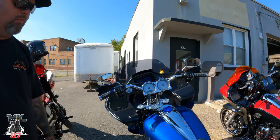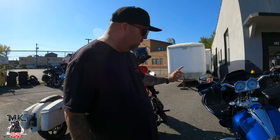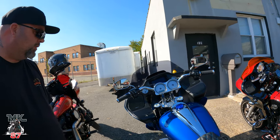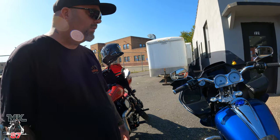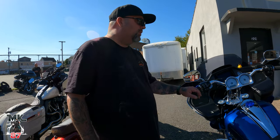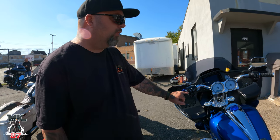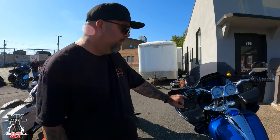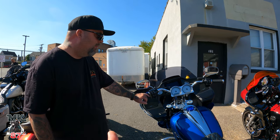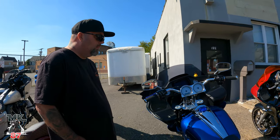Chrome! I'm going to go chrome to offset everybody else's black bikes sitting here. Eventually the lower legs will get chromed when I do the wheels — wheels are going to get powder coated. It's a good setup. I've had Arlen Ness parts on bikes for years — they make great stuff. Out of all the other setups, this was probably the most cost-effective if you're comparing Krauss, Thrash and Supply, or Big Time. Cost and functionality — it's just perfect.